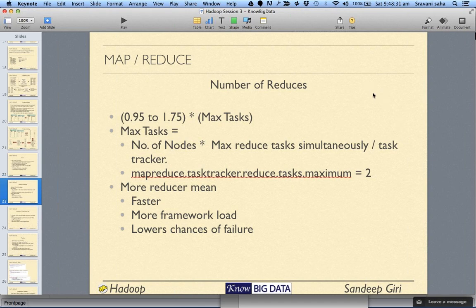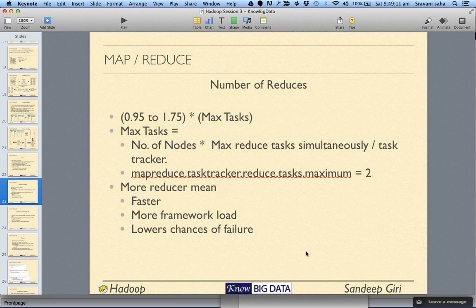All right. Because this is something which everybody seems to be confused about. The other thing is, if you have more and more reduces, the framework load will increase, because there will be too much shuffling, more transfer of data, and more connections in your network.